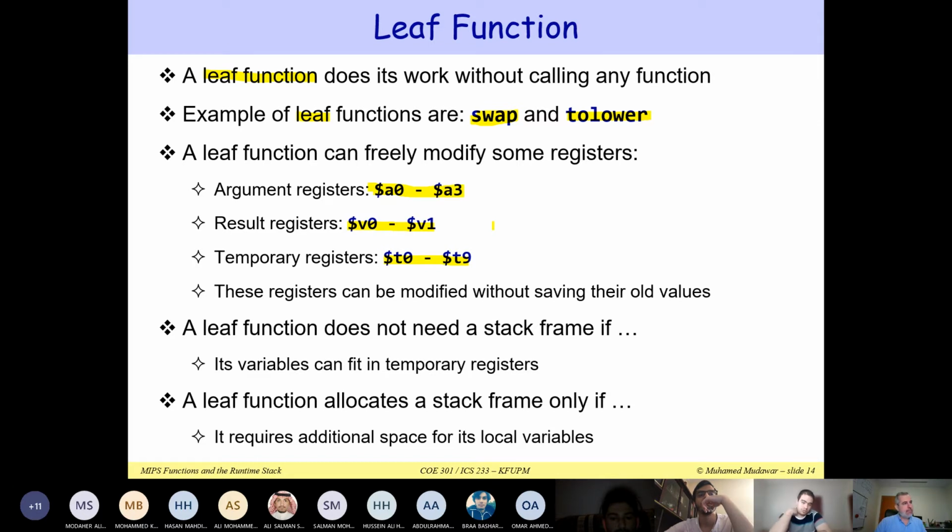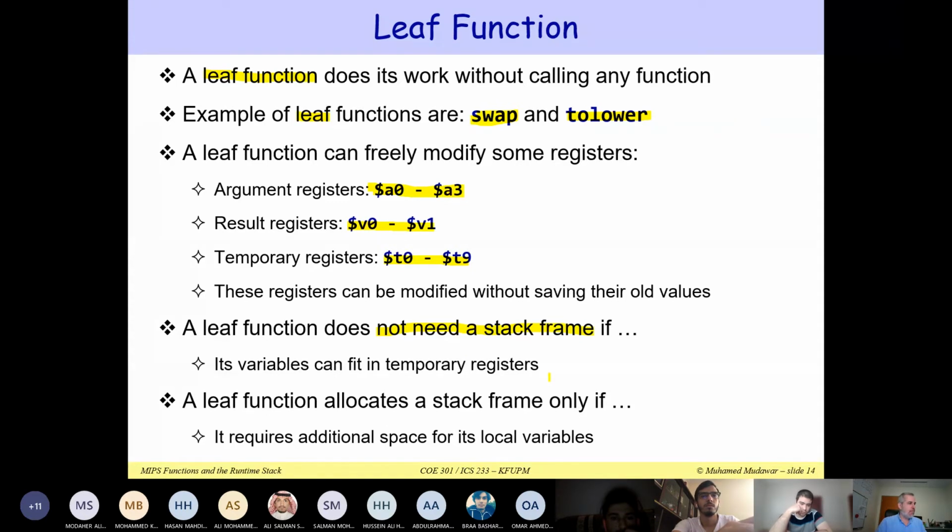So these registers can be used by any function in a given program. Any function can modify them without saving their old values. There is no need to save their old values. And a leaf function can be written without the need of a stack frame. You don't even have to allocate one if you have a leaf function, which is very simple.